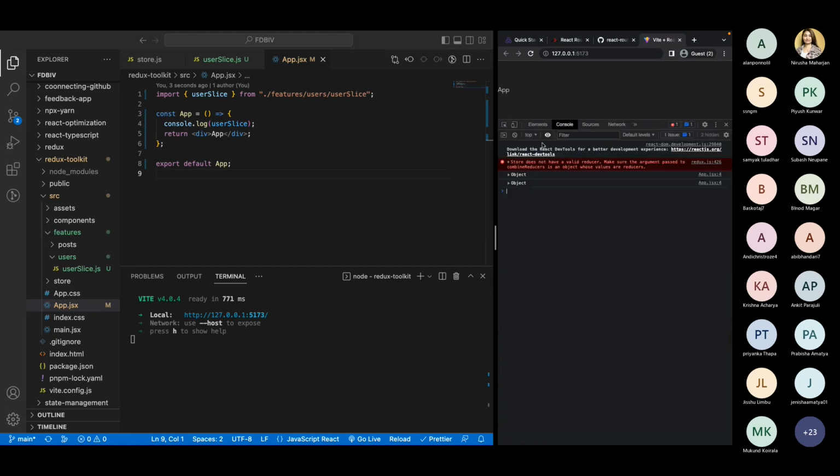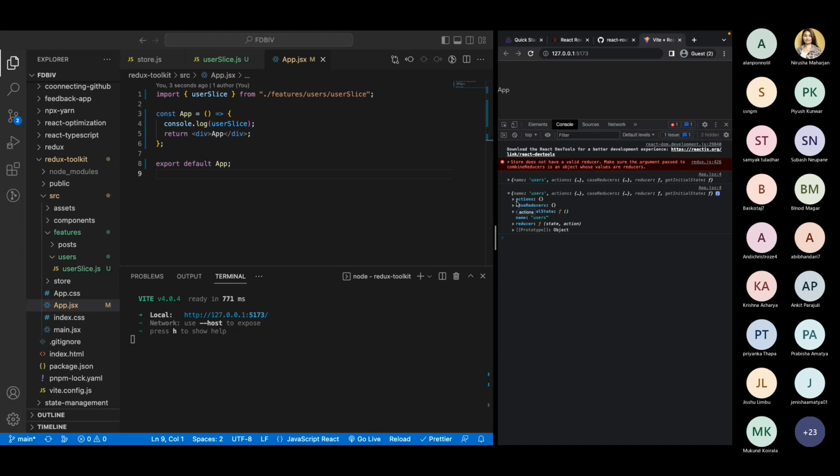Just want to go to console. See here, what is this user slice? Actually, user slice is an object, right? Object. See here, it contains actions. It contains something called case reducers, get initial state, and it also contains name here. And it has some field for reducer as well. Okay, so yeah, this is actually the user slice. User slice is containing something called actions.